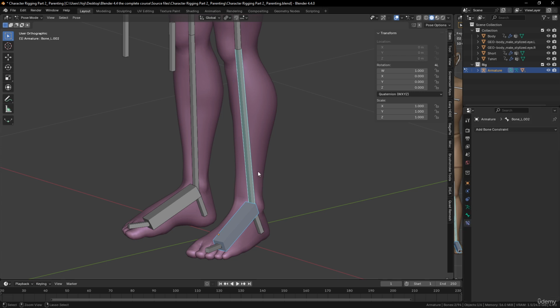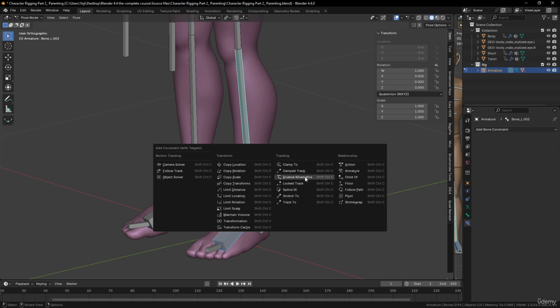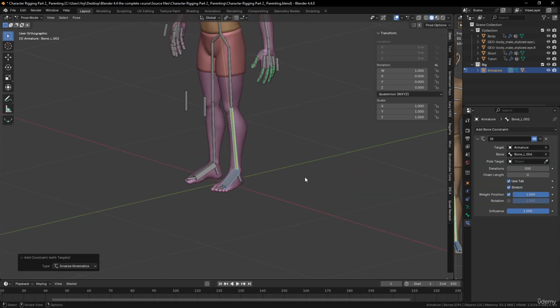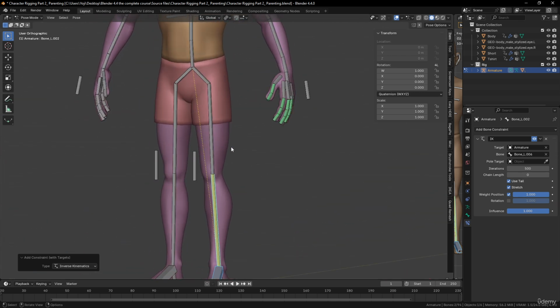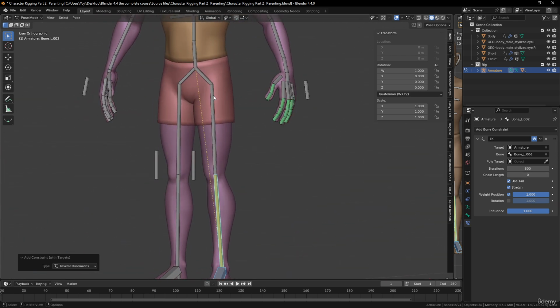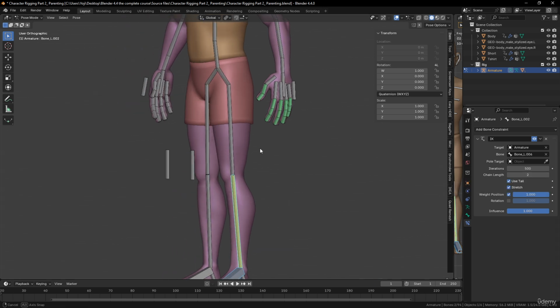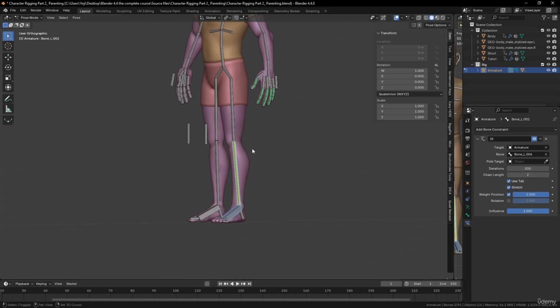We will use the Control-Shift-C here, and it's an inverse kinematic. Okay. You will choose the length here with the chain length where you want to stop the influence. So here it will invert, as it says, an inverse kinematic, IK, goes into the other way. By default, the parenting here goes there, but we want to go the other way. So here we go with the chain length at 2 because we want to stop it here, okay?